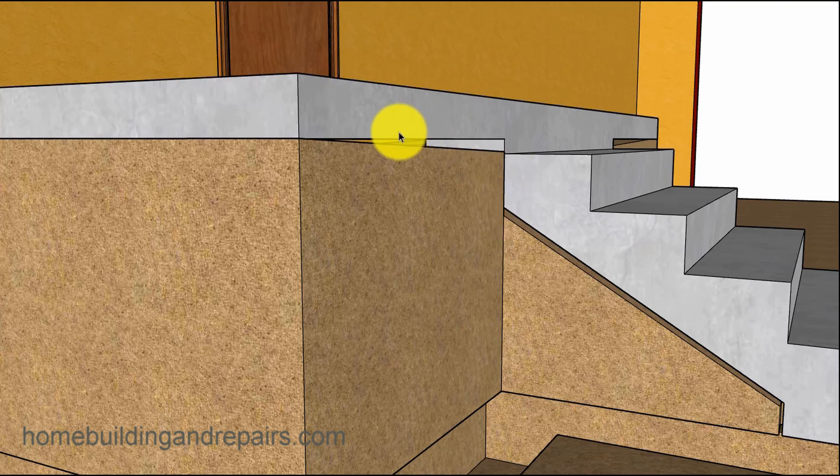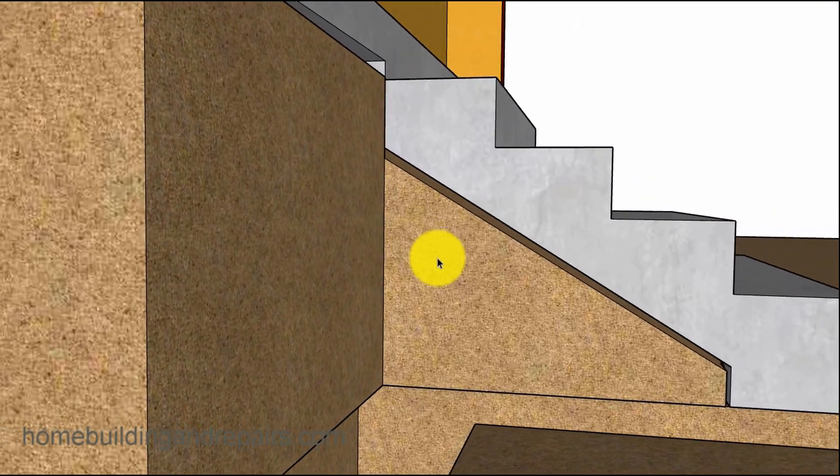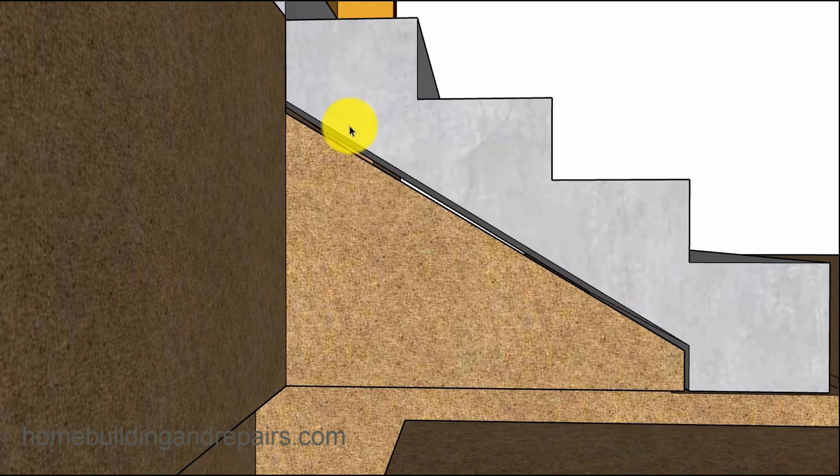And it's not uncommon to have a porch that you don't have any problems with. Your stairway might be sinking two inches at the top here and the porch is straight. And you're like, wait a minute. So there might not be any soil eroding from that or very little. Or you have a solid concrete slab with rebar in it, something like that, that is preventing it from settling. So you might actually have hollow spots underneath it. It just hasn't caved in yet and it might not ever.